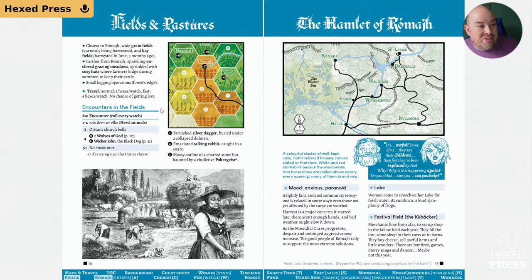We got fields and pastures, which is great. We have the hamlet of Romage, so it's a hamlet. We have some quotes here. It's awful. Some of us, they say their children feel they've been replaced by Fae. Why? Why is this happening again? Do you think you can help? And I like these faces.